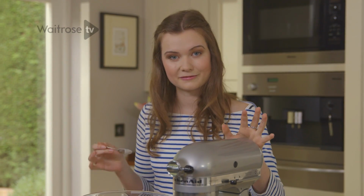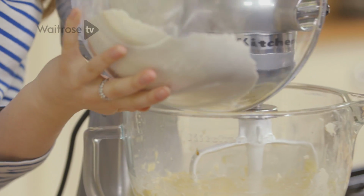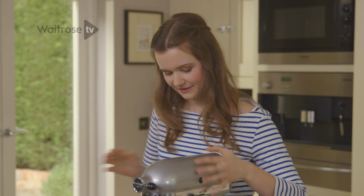So now we're ready to add the rest of the flour. I've also got half a teaspoon of baking powder and a quarter of a teaspoon of salt in the bowl as well. And then combine.